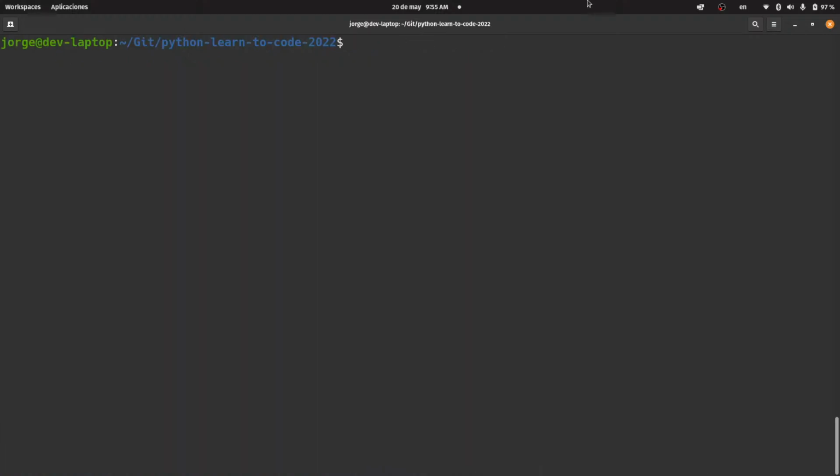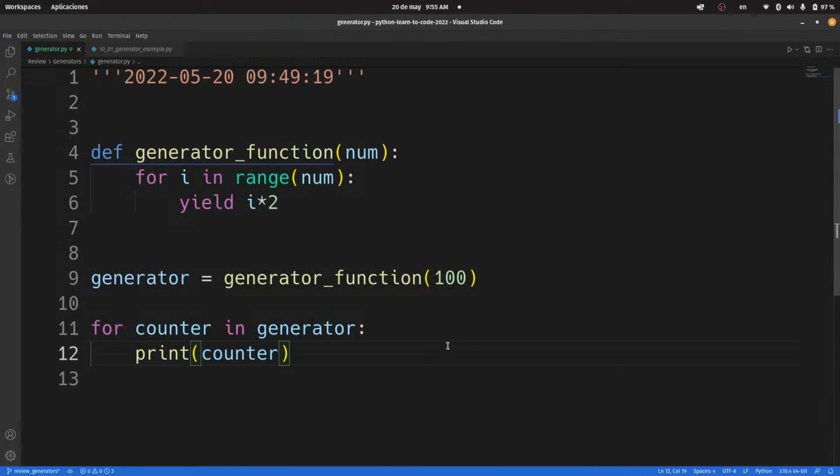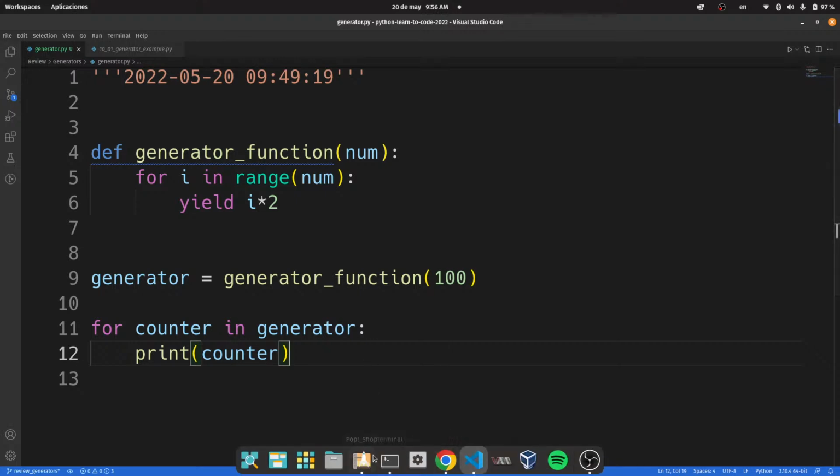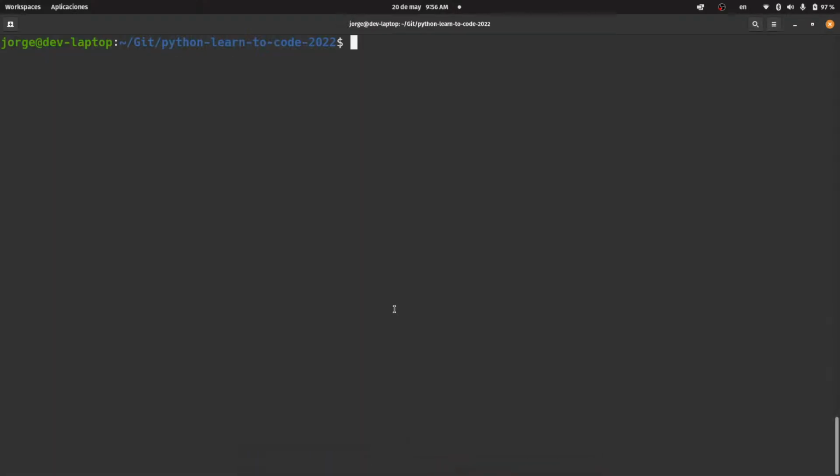There we go. It's removed. I just added it in order to move it from the main branch into the review generators branch. Anyway, let's try to run this. Yes, I should go to generator.py.